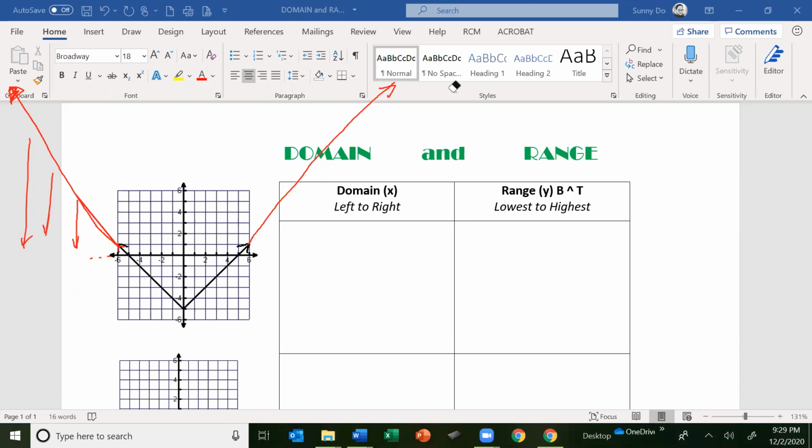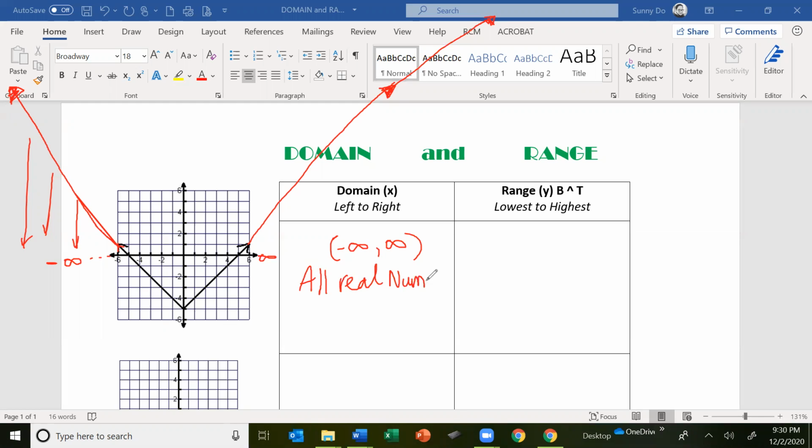So you're going to take all the numbers that go to negative infinity. Okay, let's go to the very end. So we're going to have negative infinity, and likewise it goes all the way to the right side of the x, so it's going to be all the way to positive infinity. So the domain right here is negative infinity to positive infinity. Okay, because infinity, we know, is not a real number, it's just a concept. So infinity means all real numbers.